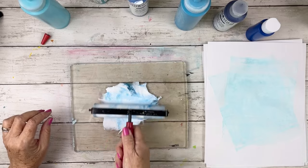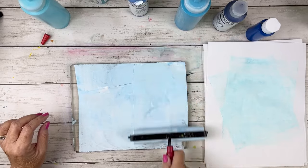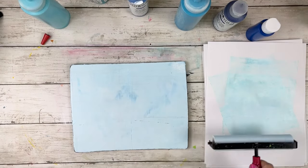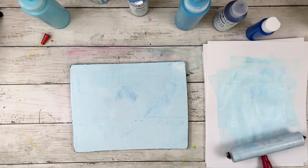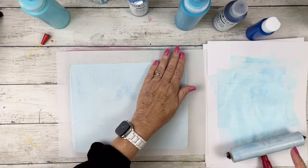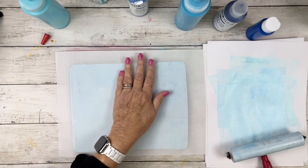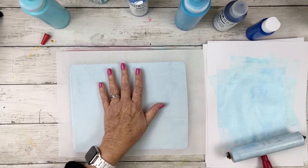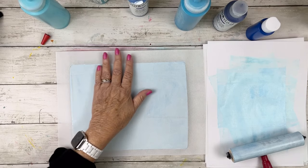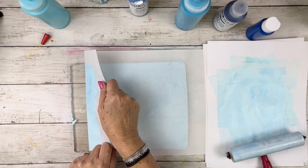I don't know why I'm making so many, but I want to have options. This is the first time I'm doing this, but I'm hoping to make a much larger one in the future — the 12 by 12 is a test. I've been wanting to work with maps for a long time. I think it's perfect for collage and can be very abstract, but if you live in the neighborhood you kind of figure out 'oh, that's this area,' while to everybody else it's just abstract.